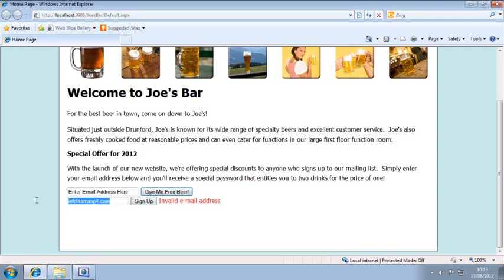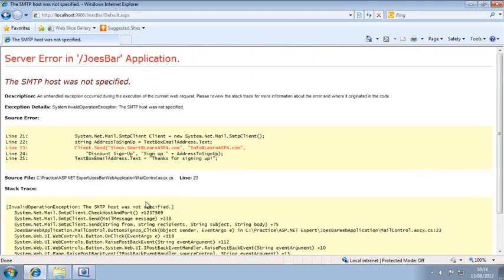Finally, enter the valid email address info@learnasp4.com and click Sign Up. This time, the address is sent to the server. This may cause an error because there is no mail server available on your own computer.